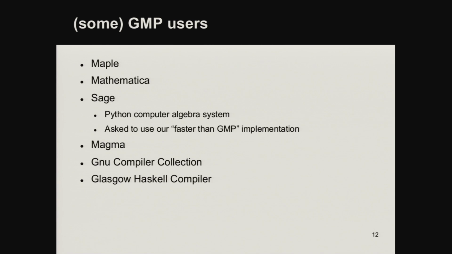The GNU Compiler Collection is another one. If you've ever tried to build GCC from scratch, it's going to want GMP. It's used for languages that have infinite precision as part of the language, and also by people who use it as a library. It's also in things like the Glasgow Haskell Compiler. This is just a smattering of uses, but it's very widely used. It's actually very easy to use, and it's well documented. It has bindings in a lot of different languages. There's a lot of good things to say about it, and it's definitely deserved wide use.